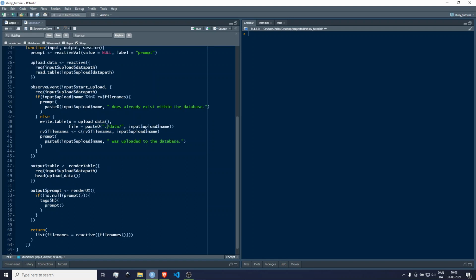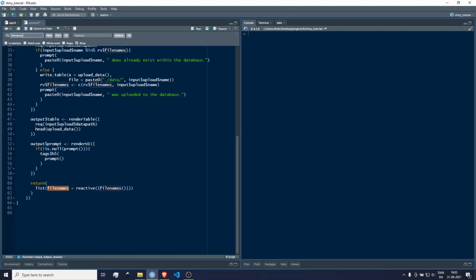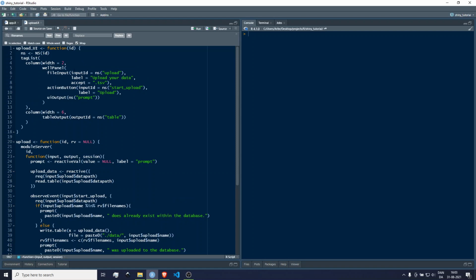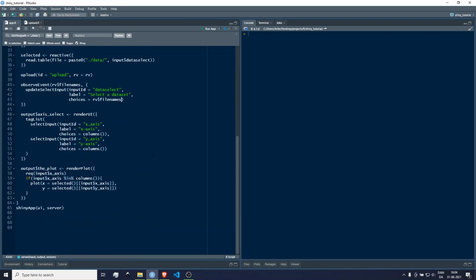And I think, is that all the file names? I'm just Control-F-ing here for file names. And we have a return value. Well, as I said, we don't want a return value, so let's get it out of here. Okay, so I think we're clear.